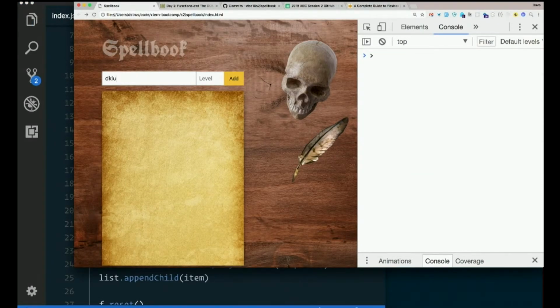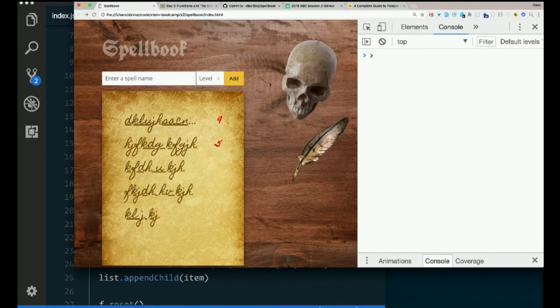So if we have a super long name again, mouse over it, it'll show me the whole thing. Cool. What if there's a space in the middle of it? What if it's only too long because of multiple words? What happens right now? Then it's going to put it on multiple lines. Maybe that's what you want. If it's not, then you can add something else in there to deal with that.